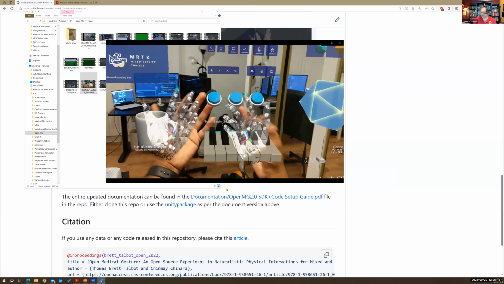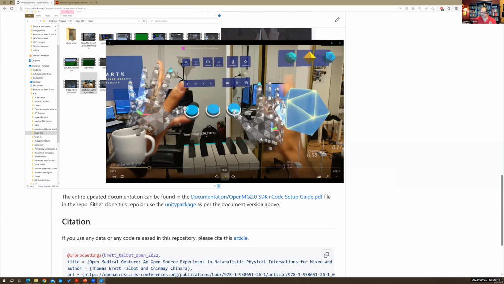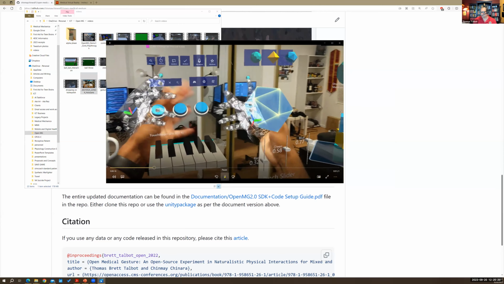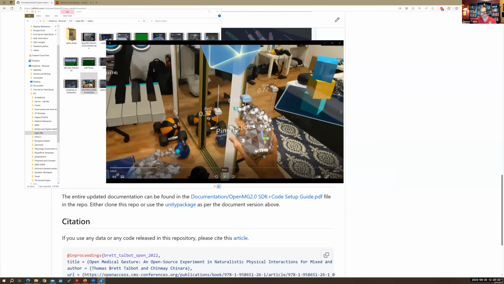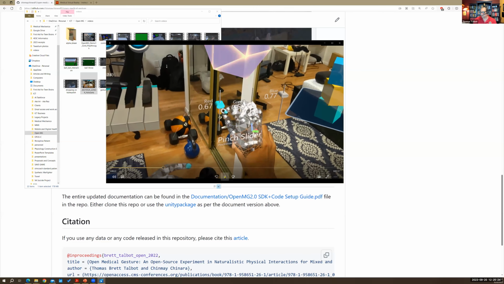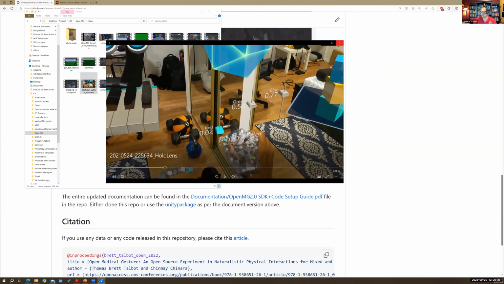The hand tracking was okay, a little bit of latency, but probably wait for a next generation HoloLens to do this better. And that's using toolkits built into the system. Here is using a menu.